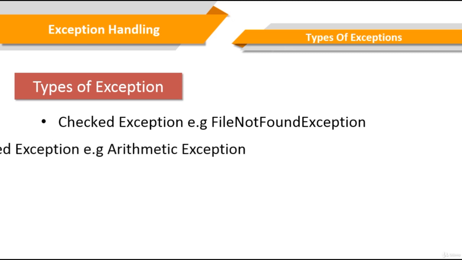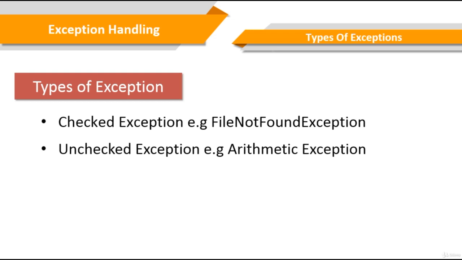The second one is unchecked exceptions. Now, they are not checked at compile time, but they are checked at runtime. So these are also called runtime exceptions. Now, when an unchecked exception is thrown, it is usually caused by a misuse of code, passing a null or otherwise incorrect argument. For example, arithmetic exception is an unchecked exception, and it occurs when you make an arithmetic error, such as dividing a number by 0, like we mentioned earlier.